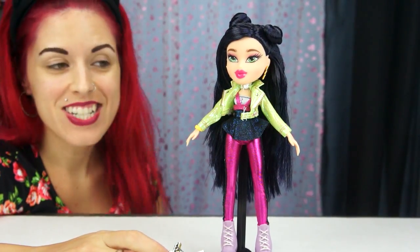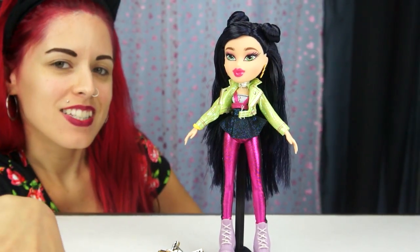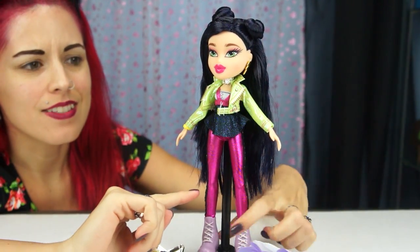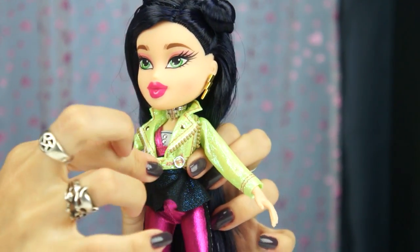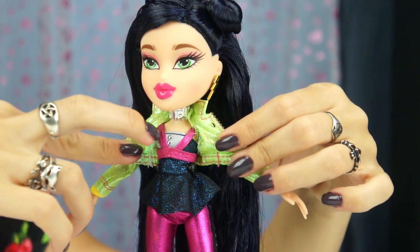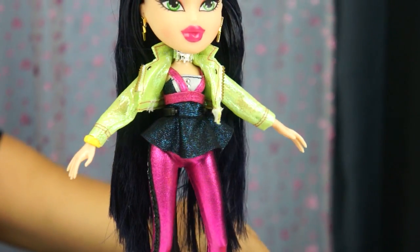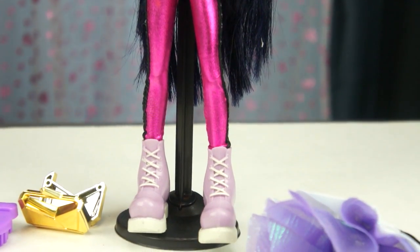After the struggle of trying to get her jacket on — there was a clear thread inside the jacket we couldn't get our hands through — it took probably a good 15 minutes. I can't decide which outfit I like better honestly, but I think I like this one more. She's got this really bright green jacket with a lot of detailing: the edges have zipper detail, a little strap you can tie and wrap with velcro, and buttons on the inside. It's kind of a spaghetti strap top that's also a high-waisted princess cut with buttons in the middle, really soft fabric, and bright pink metallic leggings with a black streak down the side. Very 80s — I love the metallic leggings with the metallic jacket. Such an 80s vibe.